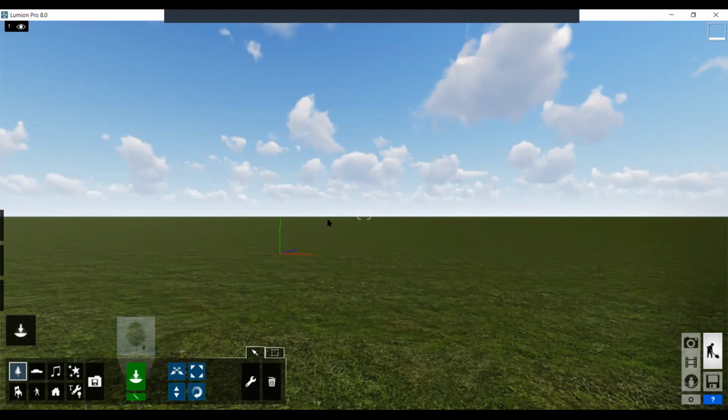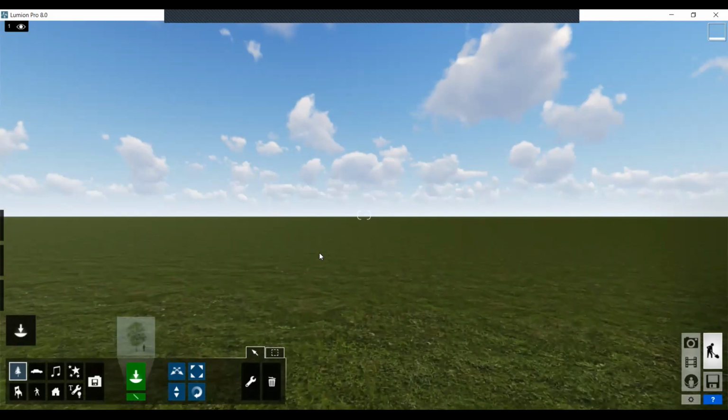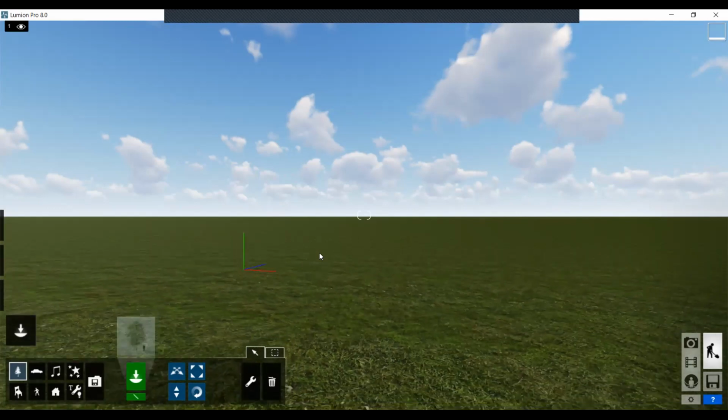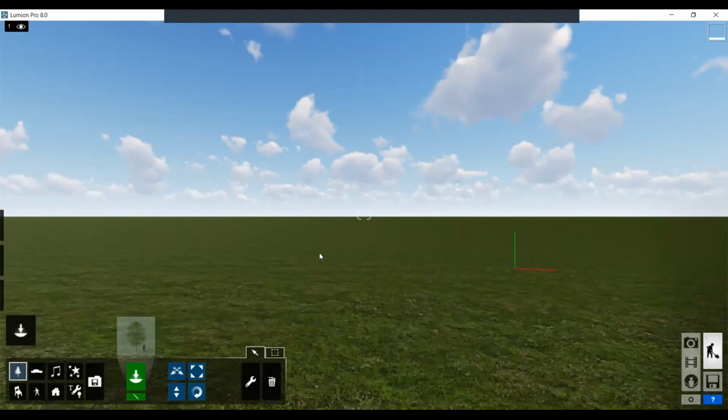I want you guys to put your left fingers on the buttons W, A, S, D, and throughout your Lumion journey, throughout your Lumion editing works and everything, I want you to put your fingers only on your WASD and your right hand on your mouse. So if you want to go forward in your Lumion, click on the W, you will be going forward. And when you click on the S, you will be coming backward. And A is to go left and D is to go right.